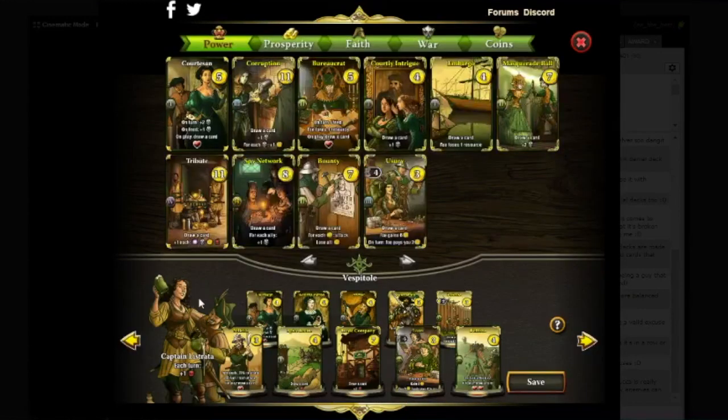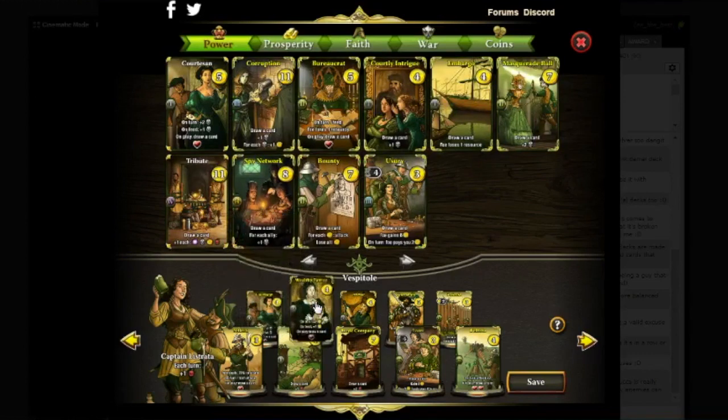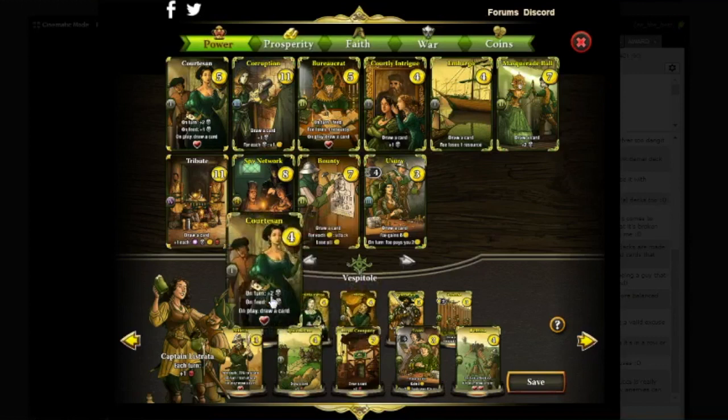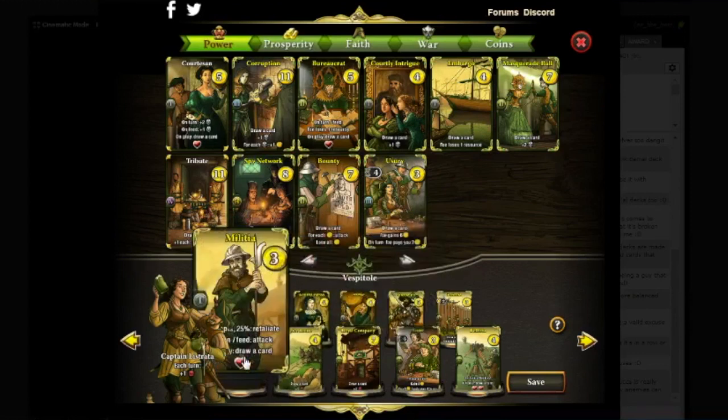It's a Lystrata deck, which is the first hero you'll be unlocking, and it's a deck based on allies. So we have Courtesan, Wealthy Patron, Vintner, Mercenary, Militia.